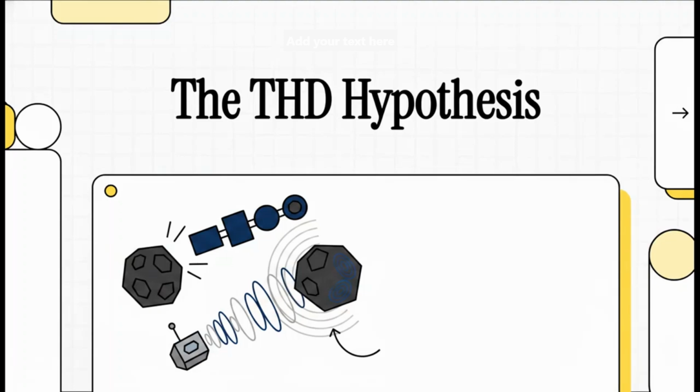Welcome to this explainer. Today, we're diving into something absolutely mind-blowing in the world of planetary defense. For decades, our go-to plan for stopping a massive asteroid heading toward Earth has been, well, pretty basic. Build something incredibly heavy, launch it into deep space, and just smash it into the rock as hard as we possibly can. But what if we didn't have to rely on brute force? What if we could actually tune in to an asteroid's natural rhythm and just gently nudge it out of the way? Well, that's exactly what we're going to break down for you today.